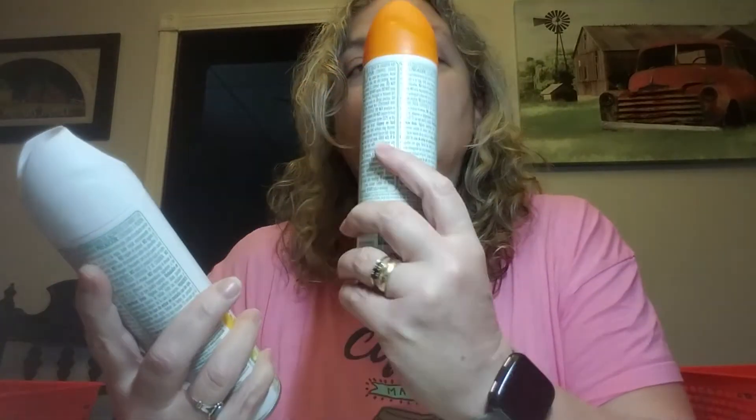Then I got a couple of these Airwick Essential Oil sprays. I got one in Hawaii and one in Lilac and Orange Blossom. I did smell them — they do smell good, but I wanted to try them. And then I seen this — the Air Diffusers. It's a fresh clean scent of coconut, and it's the little oil thing that you put the sticks in. So I thought I would try it for a dollar. I love the coconut scent.